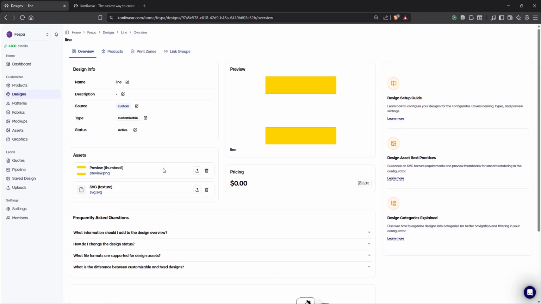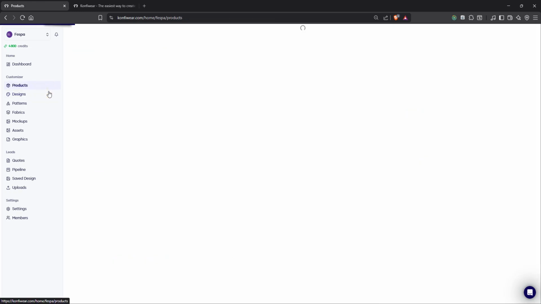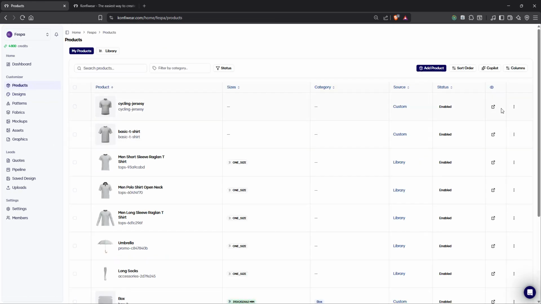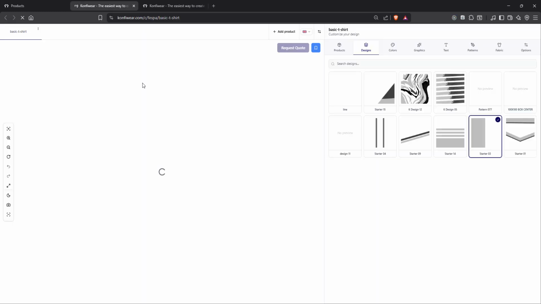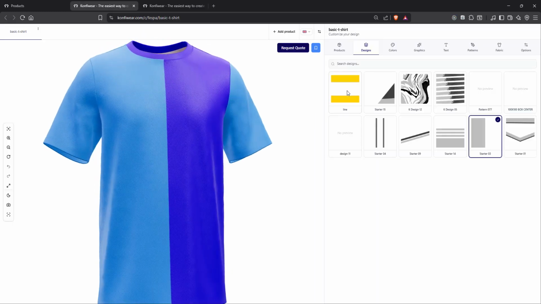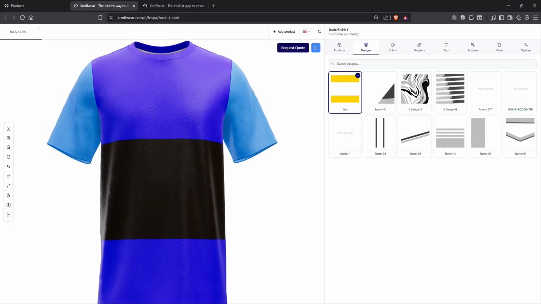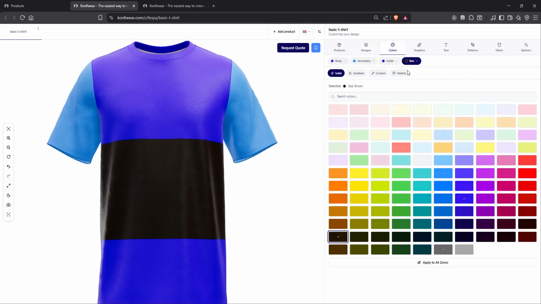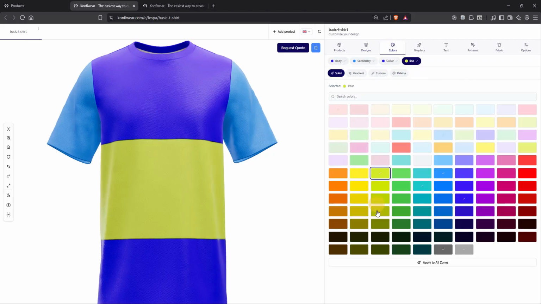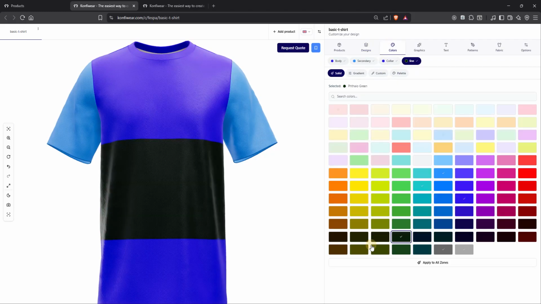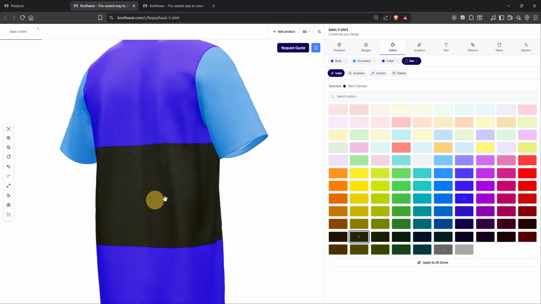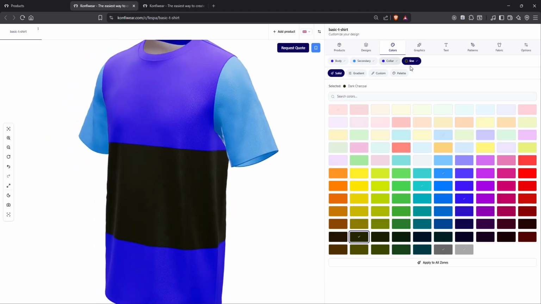So now we can view this design as it is available on all products. I will go on any product here, for example, and open this one. Then we will have our design that we have added here, and it's named line. We have the default color that we have added on it. When we go, we will see the line that is available here with the color that has been set to it. So this is the way to add a custom color zone inside configure.